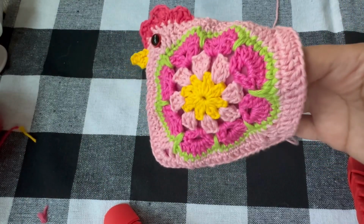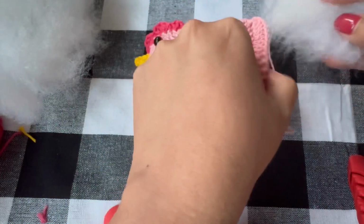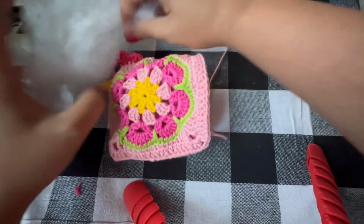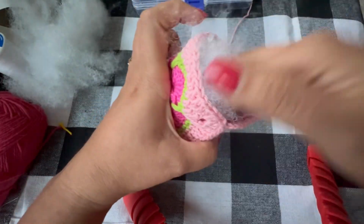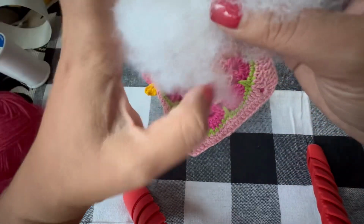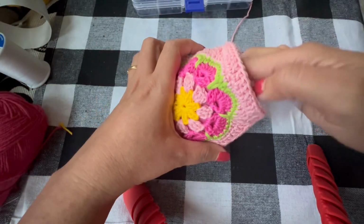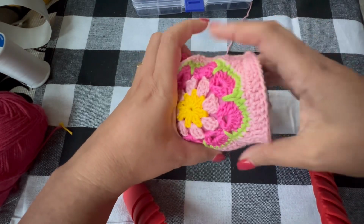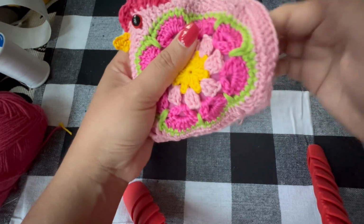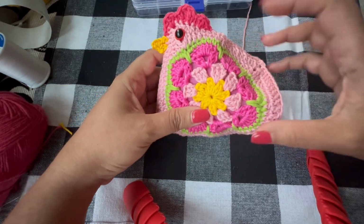Okay, let's put the stuffing inside now. I am ready with my plastic polyfill, and we can just stuff our chicken. We zoom out a little so you can see. This is plastic polyfill, and you can get it in any craft store, Walmart, Michael's, Hobby Lobby, or Joann. Joann is kind of far for me, so I don't go there. For me, the most convenient store is Hobby Lobby. But you can find it anywhere, even on Amazon. So if you don't feel like stepping out, you can always order online.